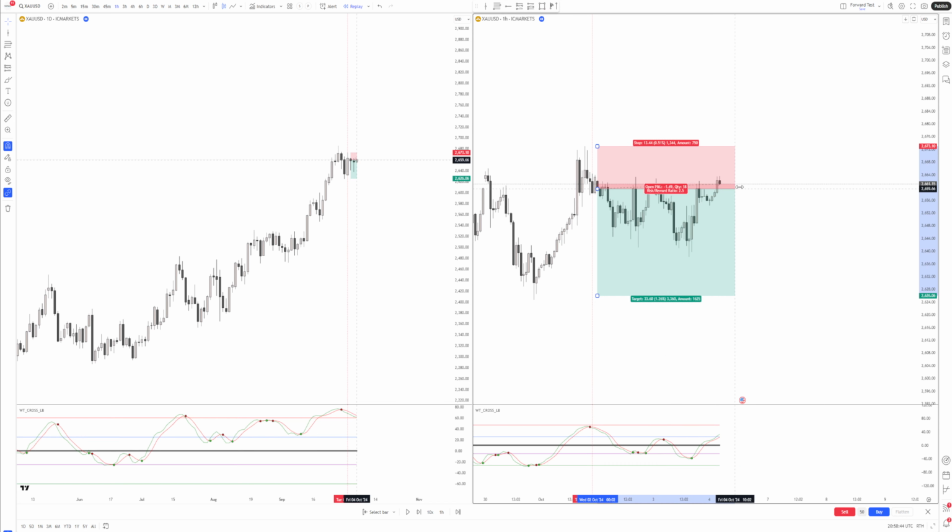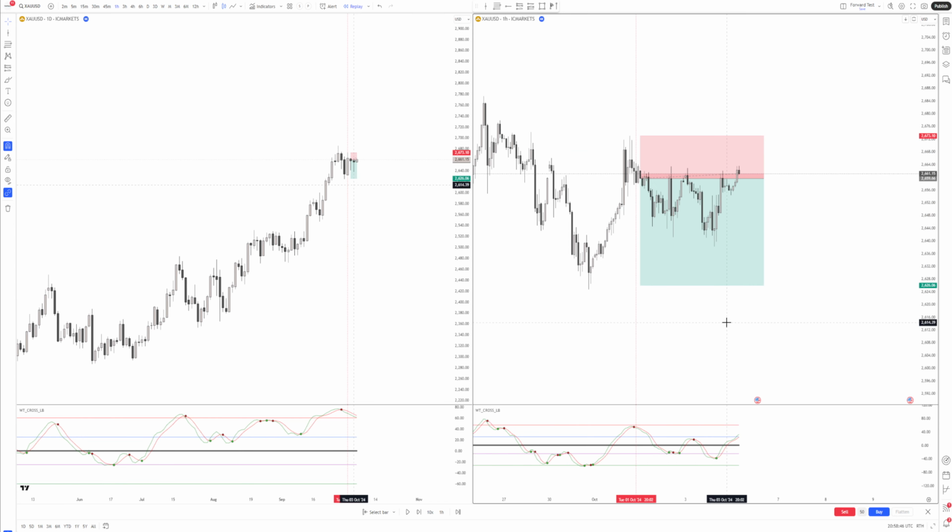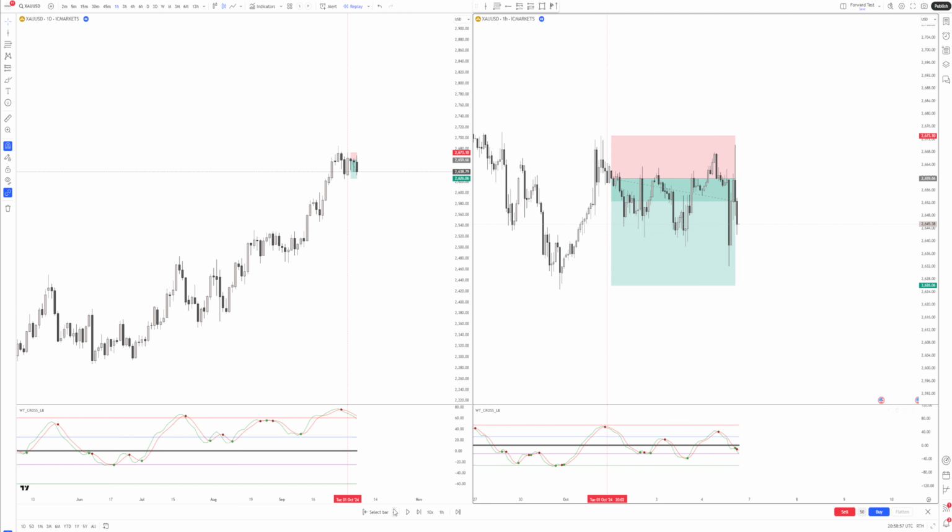So far, price is going sideways, and I am keeping track of the daily time frame just so I don't get a green dot appearing. If that appears, I want to exit that trade, but nothing so far. I'm ignoring all the noise in between, and you can see that price had almost come to our TP.